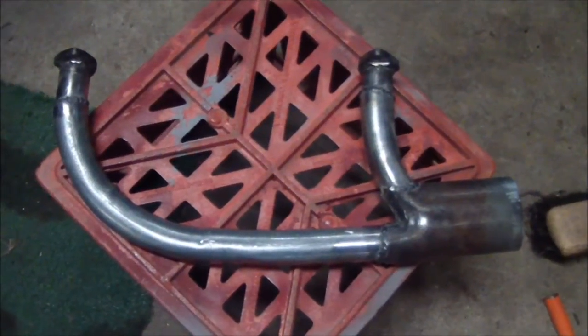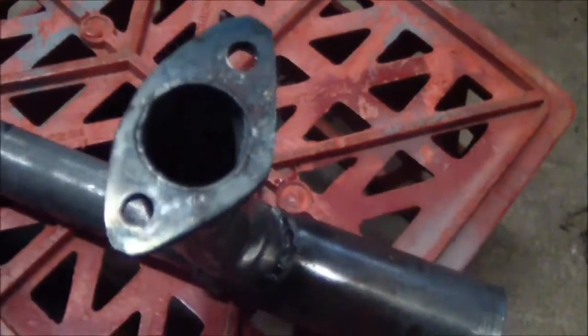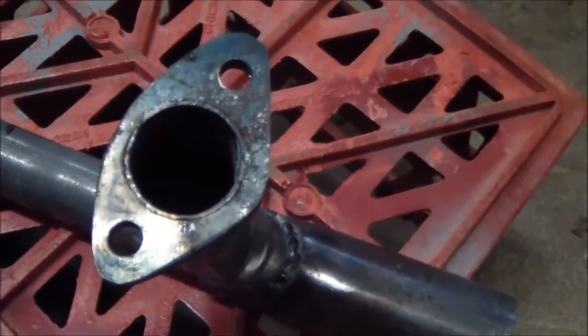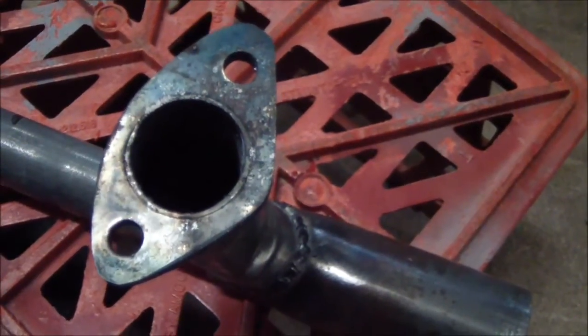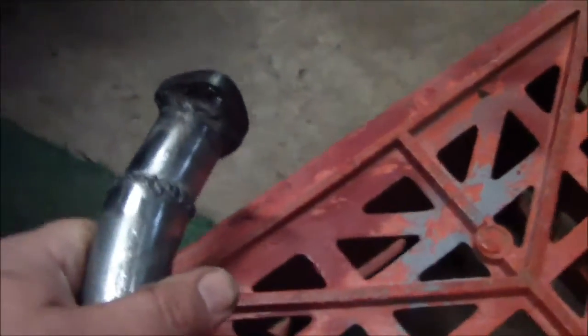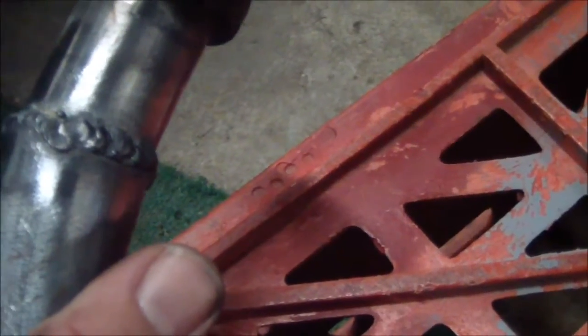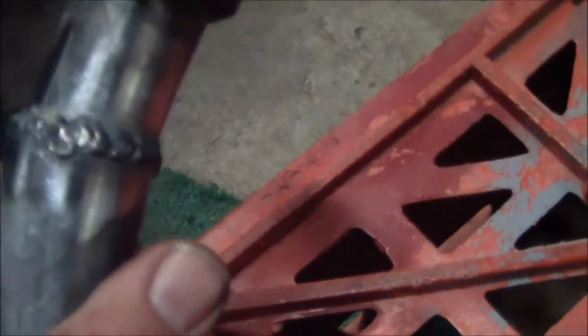Here are my pipe flanges I made. Used a 1-inch hole saw to make the holes, welded around. Flux core welder. Well, flux core wire, not very good at it, but it holds.